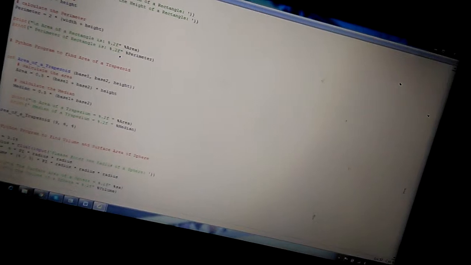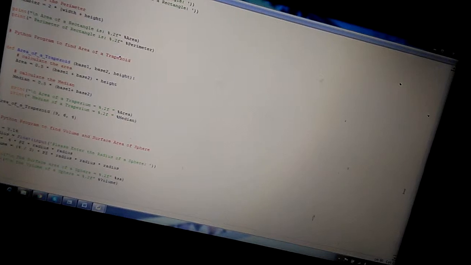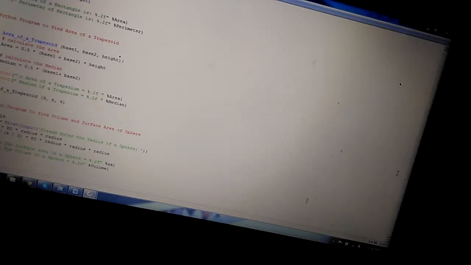Very next we have how to calculate the area of trapezoid. Calculating the area of trapezoid is a little bit different, because trapezoid is a figure having base 1, base 2 and a height, which are passed as a parameter and defining a function. Area must have length of two bases, base 1, base 2, must be summed into the height of a trapezoid, multiply by 0.5, and that will give you the value of area.